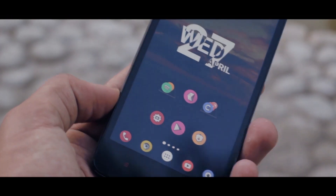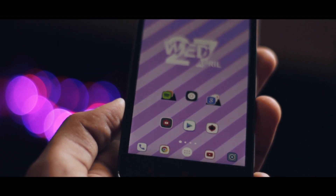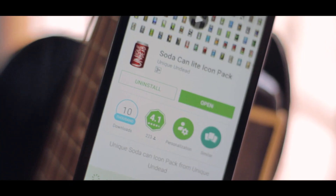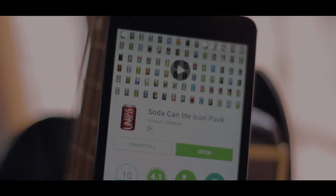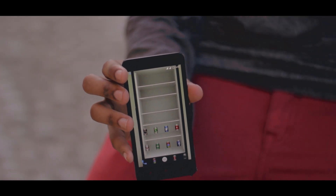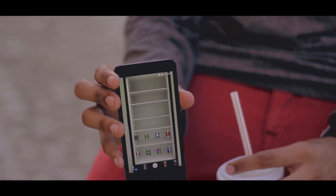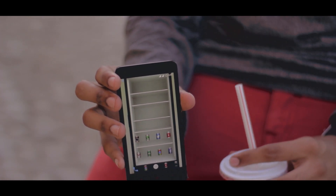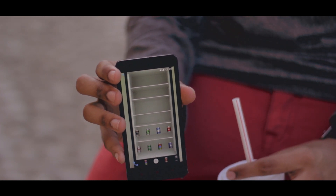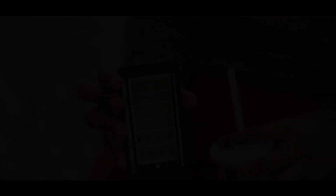Next app on the list is actually an icon pack. For those who don't know, using icon packs is one of the many ways to customize your Android phone or tablet — they change the entire look and feel of your app icons. The icon pack I'm featuring here is the Soda Can icon pack. As the name implies, the icons of this pack have a Soda Can kind of look. I really think it's a unique idea, but the downside is that it only has icons for 250 apps. The paid version, however, has over 1500 icons. Also, do note that icon packs are not standalone apps — you need to have a launcher to use them.